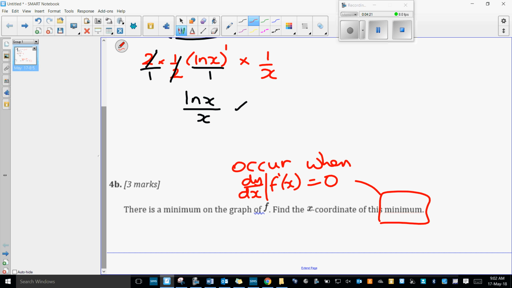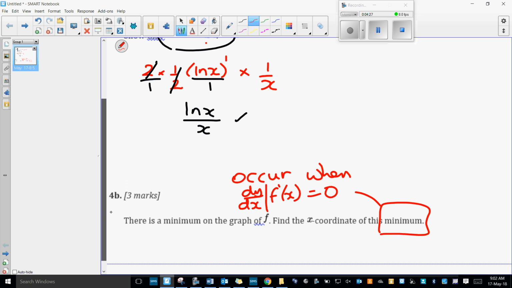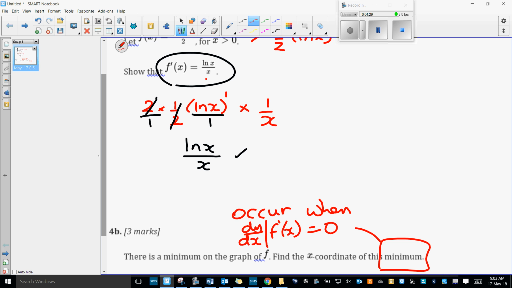Now, the nice thing about "show that" questions in the previous part is that if they had said to you, find where the maximum and minimum point is, and you hadn't been able to differentiate it, you would be losing all 5 marks. So what's a good thing? What they do is they say show that this is this. So if you're not able to show that, you don't lose all of it, you only lose those 2 marks, because you know what the derivative is. So all you have to do is put that equal to 0 for this next part.